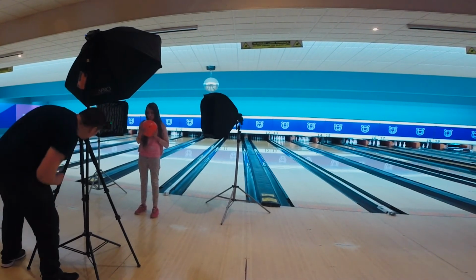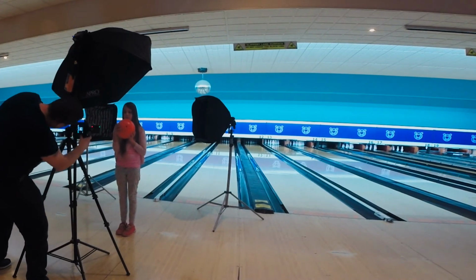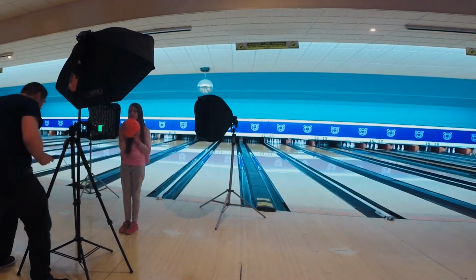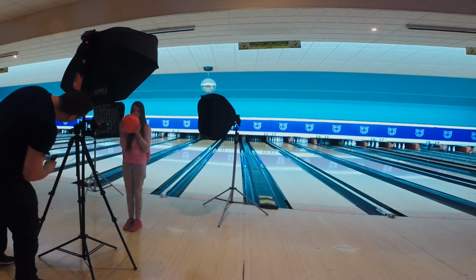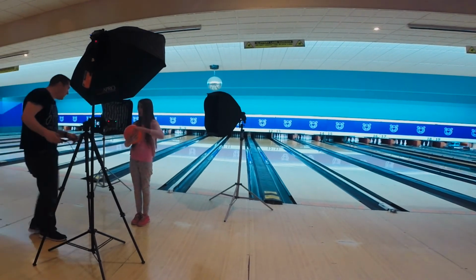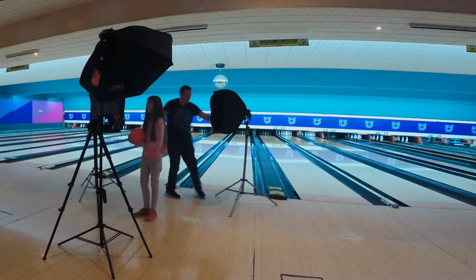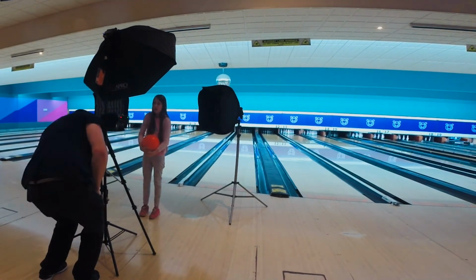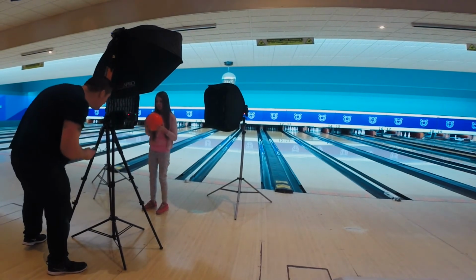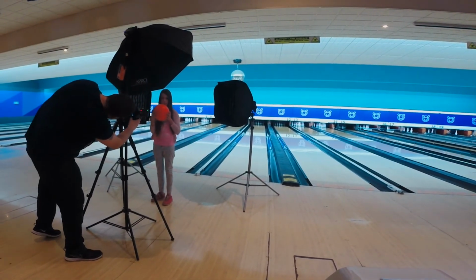Now I've got 3 lights set up, so I've got my Yongnuo 564 main light there, and I've got 2 Yongnuo 564's as rim lights. The rim lights have got grids on. They're collapsible soft boxes, and they just took a minute or 2 to set up. So all 3 lights took about 10 minutes to set up, and that's what I wanted to show you in this video, how quickly it is to set my setup up and get up and running.